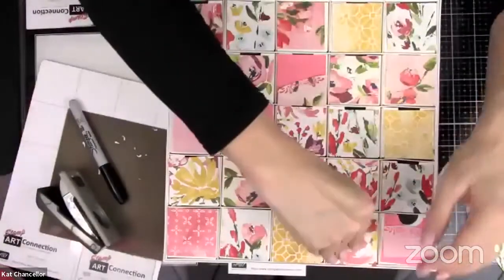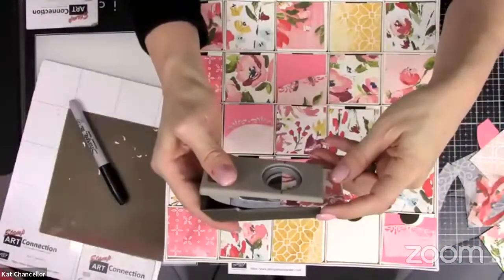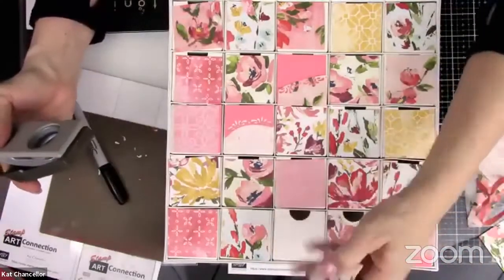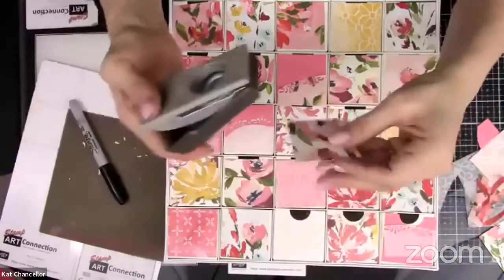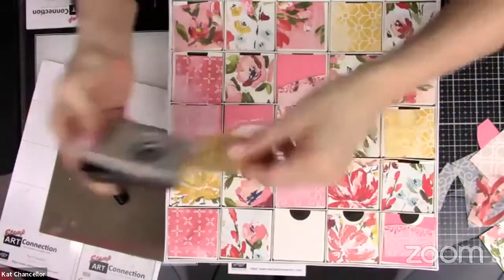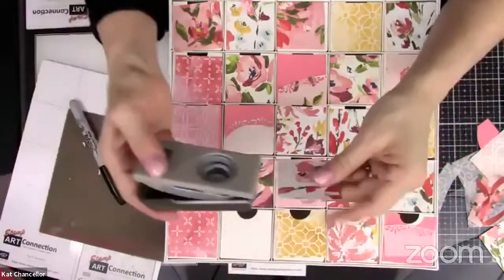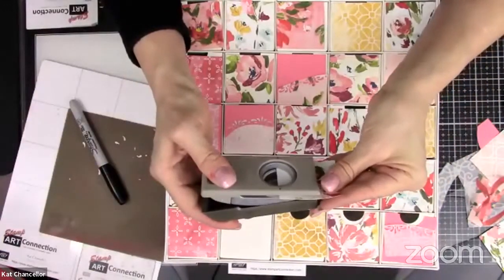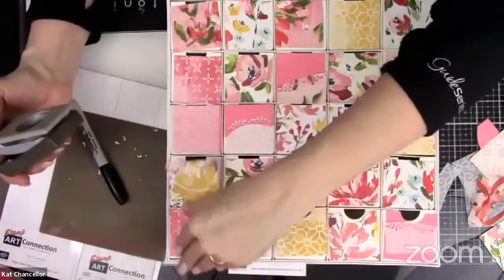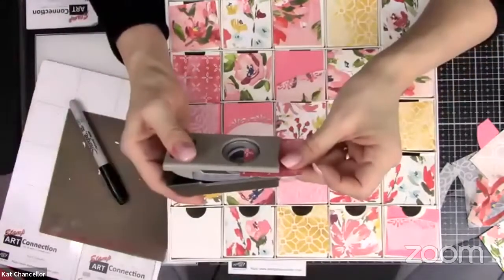And I'm just going to go around now, and I'm going to go ahead and cut. I'm just going to cut all these all the way around, and kind of line those up. And you can kind of begin to see how this is going to take shape.